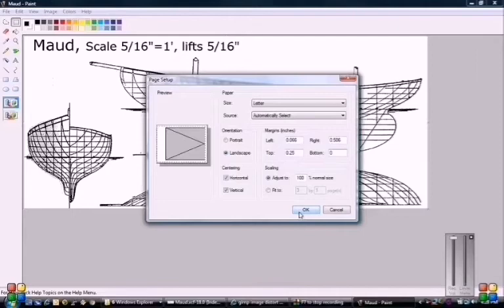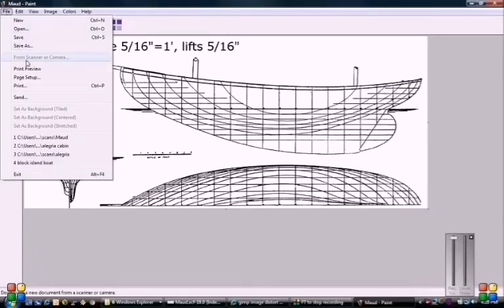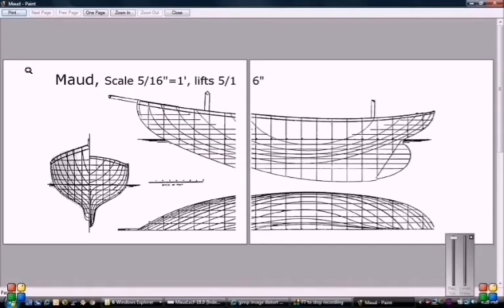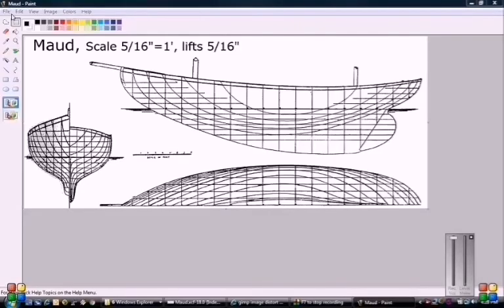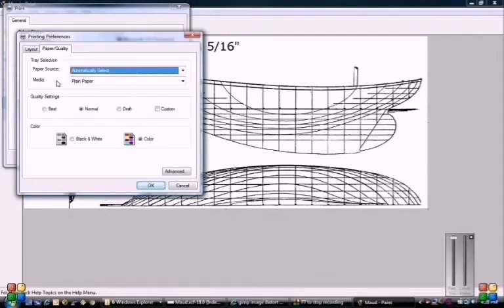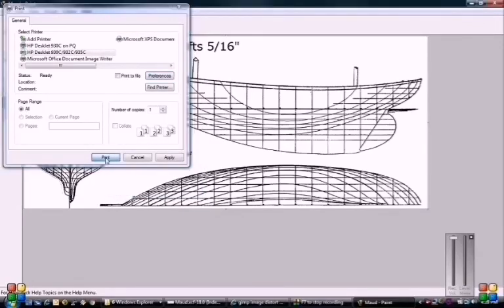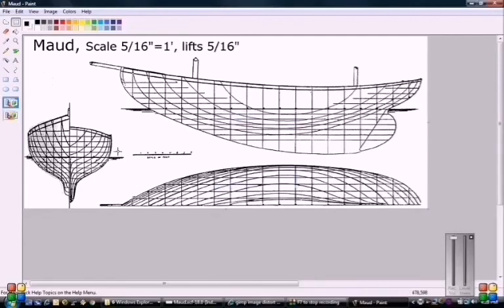It's just a print preview, and that's the finished drawing on 2 pages. And once I print that, I would then paste the 2 pages together, just with tape. Oh, and make sure that you print only in black and white. Sometimes when you get scanned images, you get some color casting.